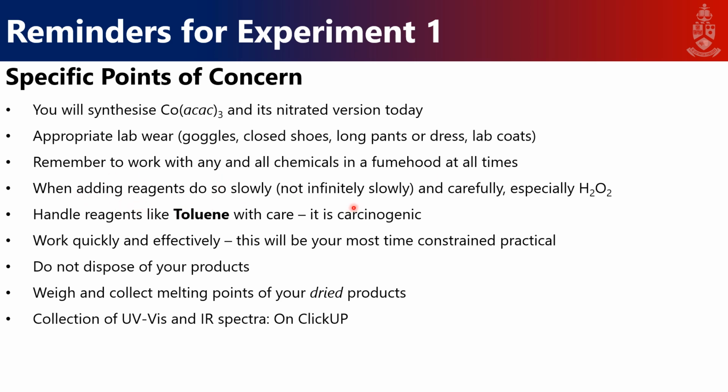Whenever you add a reagent, add it slowly, specifically things like peroxide, but not infinitely slowly. Meaning you can add it and see how vigorous the reaction is, and if the reaction is quite okay, then you can start progressively adding more and more until you get to a point where you feel you're no longer in control of the situation. You'll be working with toluene or things like toluene. That's a carcinogen, so you might get cancer. Please don't drink it, inhale it, or spill it on yourself. If you do, please wash with enough water, rinse out your eyes, etc., and contact the on-duty person.